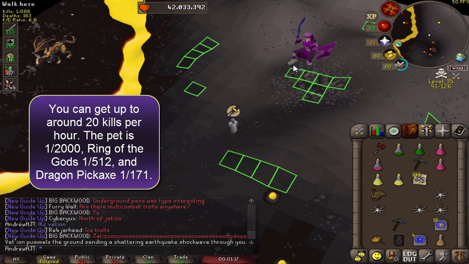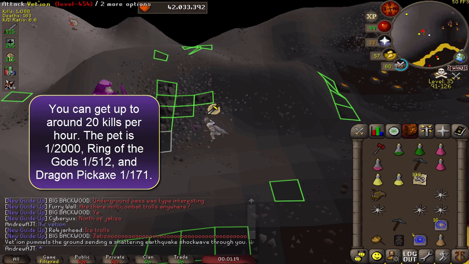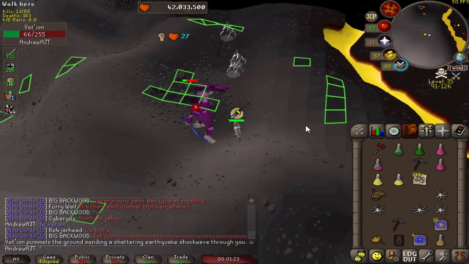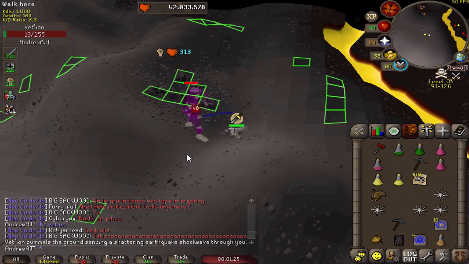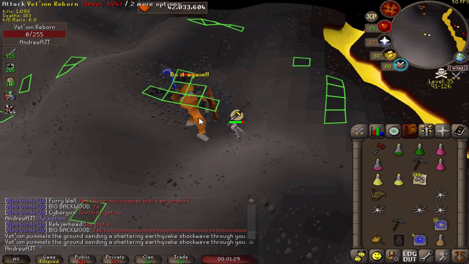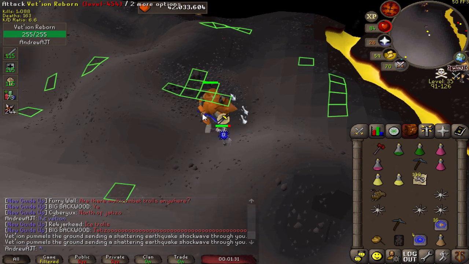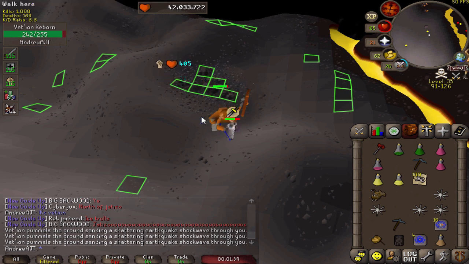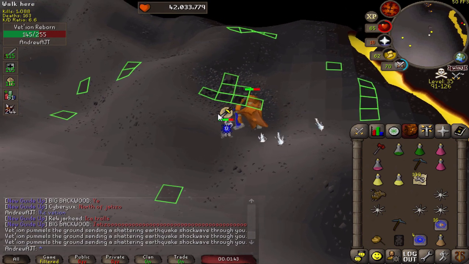With the best gear and this method, you can make around 2.5 mil per hour on average. And that's on average because that's including the Ring of the Gods, which is a 1 in over 500 drop, but it's worth about 18 or 19 mil right now. And you also got the Dragon Pickaxe, which is over 6 mil, so those really help the average long-term GP per hour of the boss, but in the short term, you might do this for an hour and make like a mil or 500k. It's really luck dependent, but the pet is definitely one of the best ones in the game.